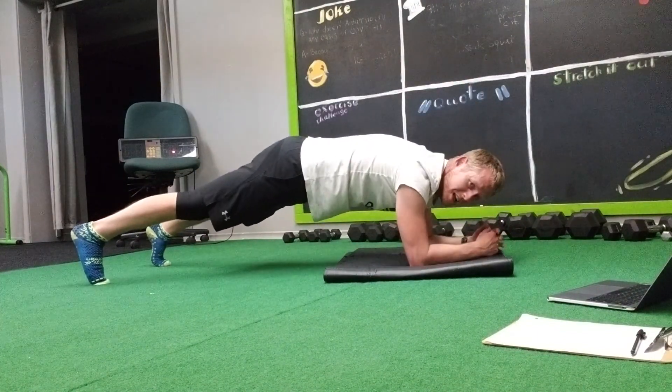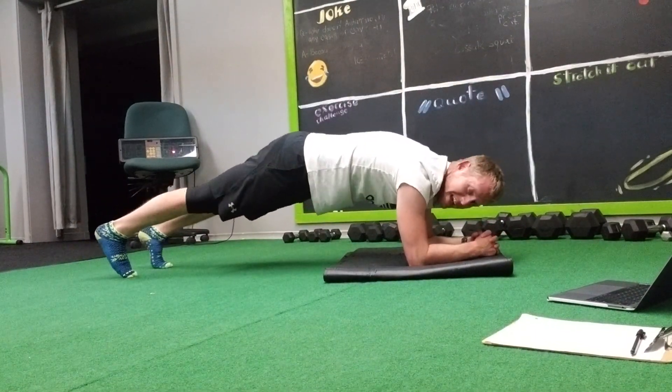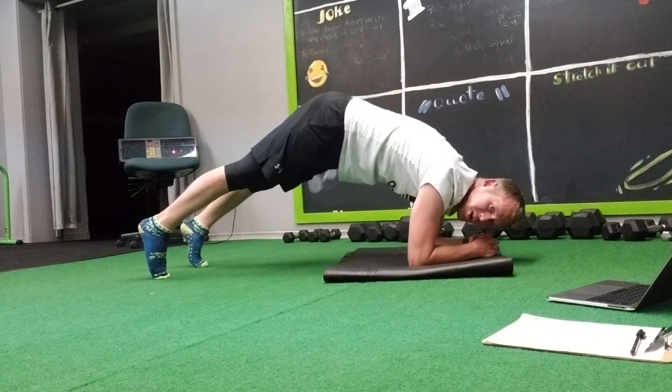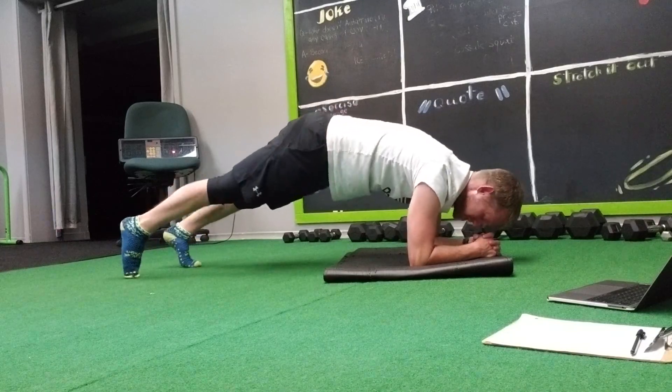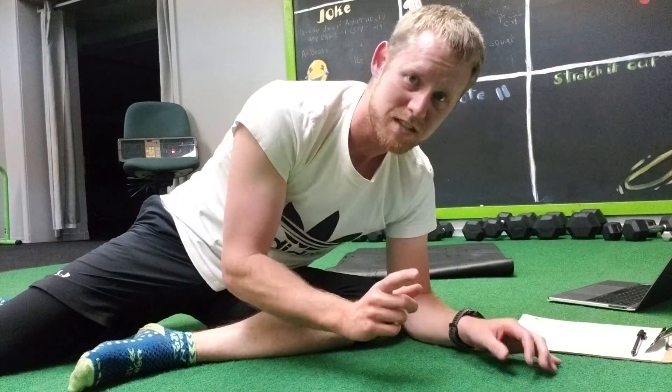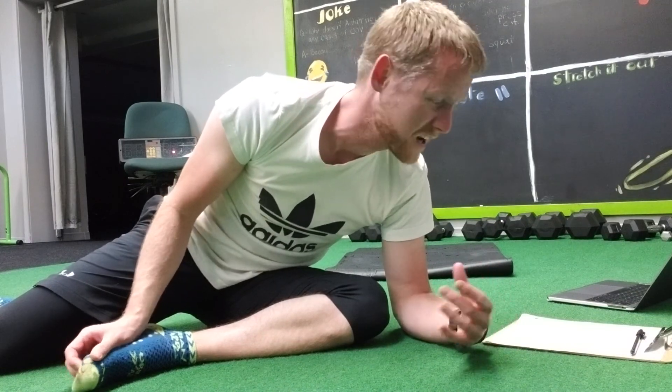And then you have a 40-second plank once again. I know we've been planking like crazy, so do the best you can. Dolphin plank works too. That will be one set. That's a lot of time spent on our forearms or our hands, so take sufficient breaks between your sets. Make this workout last 15, 20 minutes. Take lots of breaks. Stretch your wrists out. Do what you have to do to rest your body and recover so you can get the most out of your abs and your shoulders and your entire body.